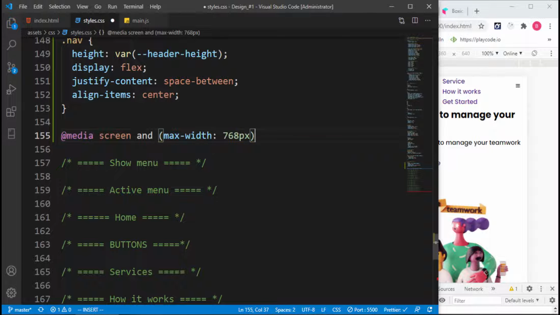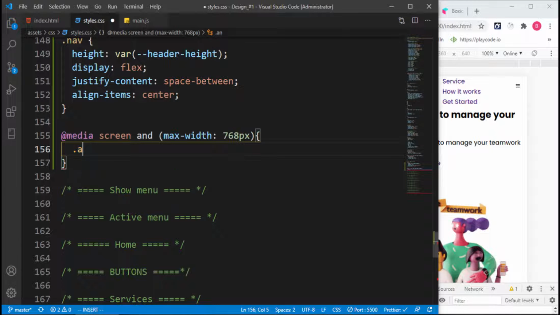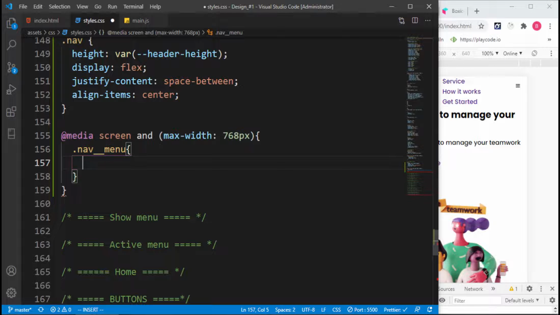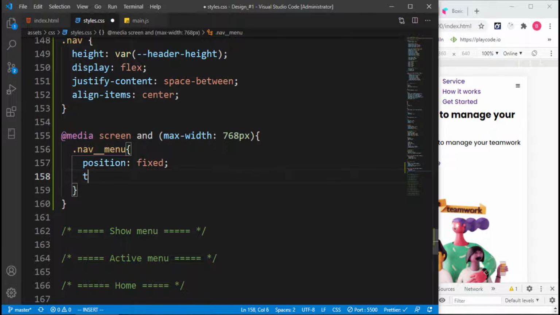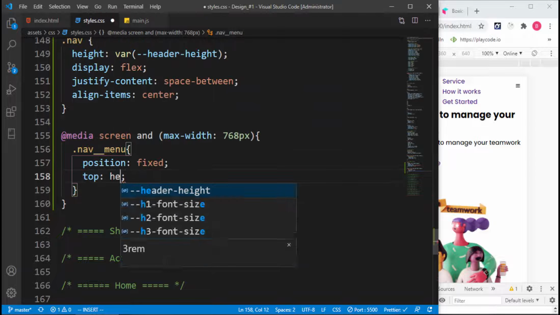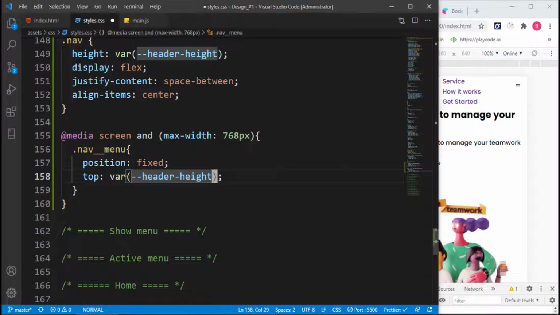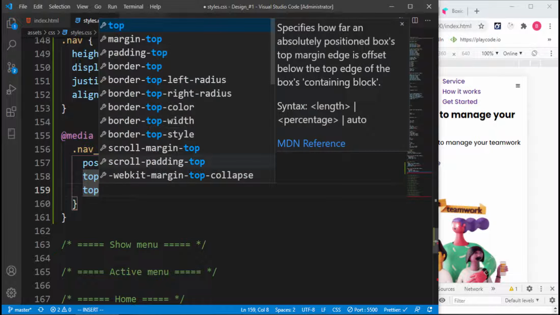And inside there, we can now reference any class that we want to make use of. So the first one is going to be the nav menu, the one that has the links. We just want it to have a position of fixed, and we can give it a top of header height, and we are going to come to that as well.